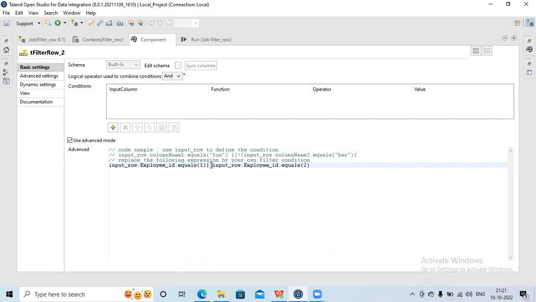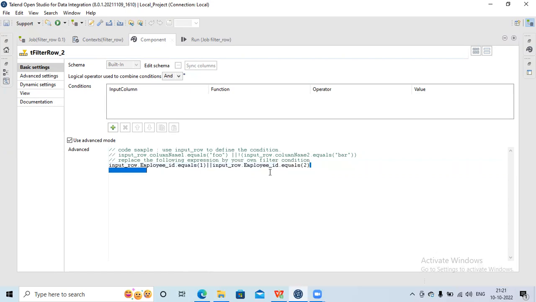Then this double pipe means it is OR operator. Here you can see two pipes after 1, and before this input row there are two pipes. The two pipes mean it is OR operator. So what I'm doing is where employee ID is equal to 1 or employee ID is equal to 2.